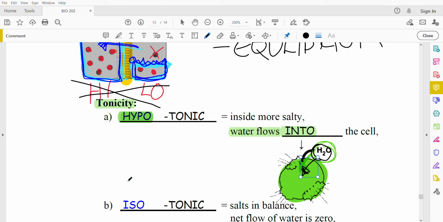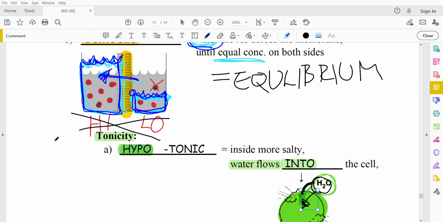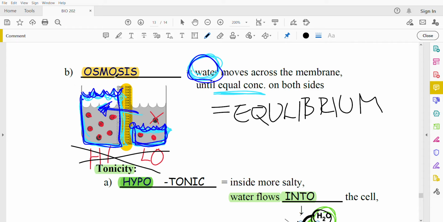So this is a continuation of our review video for the review sheet for exam 2. Just because the recording reached the maximum limit, I got cut off, and I'm going to continue it as a second part. We were talking about the tonicity of the cells, and tonicity related, of course, to the concept of osmosis, which was one example of passive transport, as we already discussed.